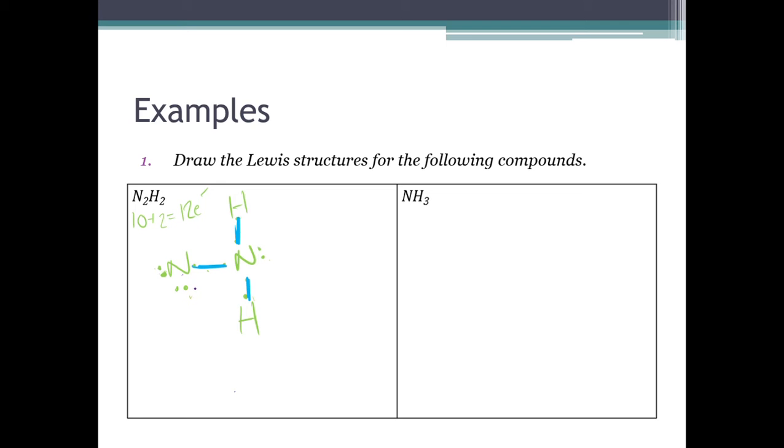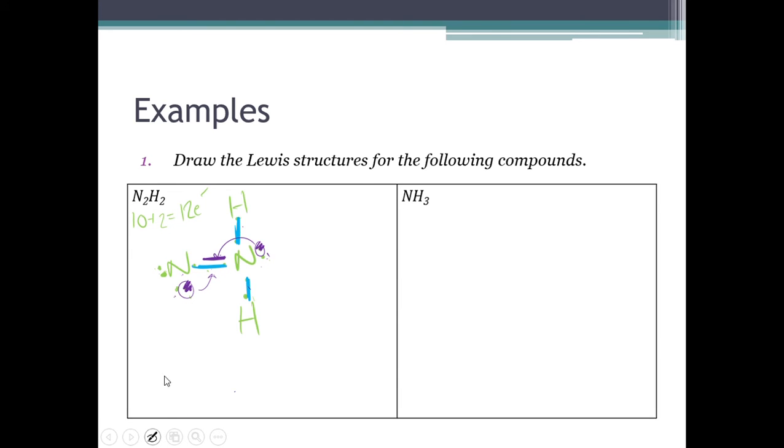So what we can try to do is move some electrons around a little bit. We can bring this electron and put it right there, and this electron and put it right here to form a double bond. I'll get rid of that and get rid of that. And then even ignoring for a second the fact that now we have this random electron here and this random electron here, this nitrogen is going to have 2, 4, 6, 8, 9 electrons. It's a mess. This problem is a mess.